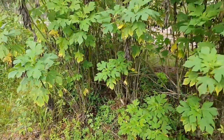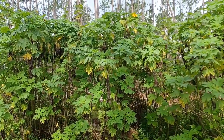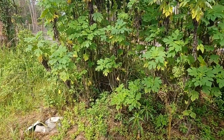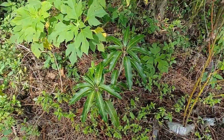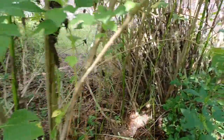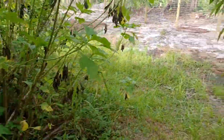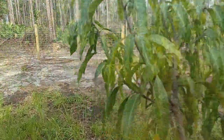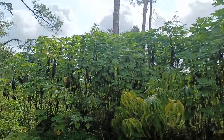Here's a patch of Mexican sunflower. It got away from me a little bit. I would consider this to be intrusive, not necessarily invasive — it's really my fault for not managing it. It's a little bit too close to this Namadak Mai mango tree, and I'm sure the roots are competing a little bit. Walking through here, it's probably affecting this hairy mango tree as well. I'm going to thin this out and use the chop and drop material to fix my row on the other side of the food forest.